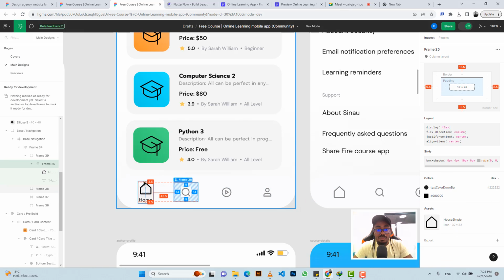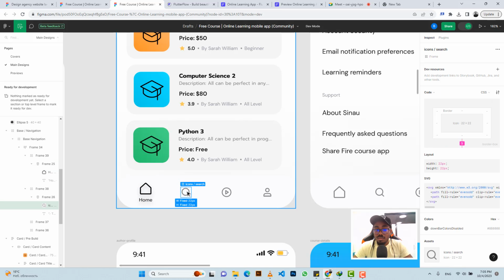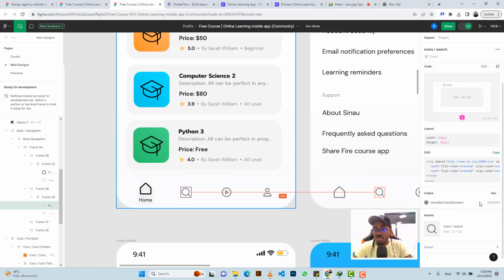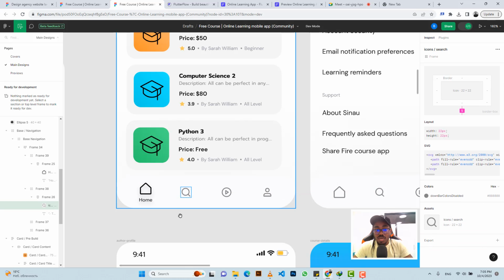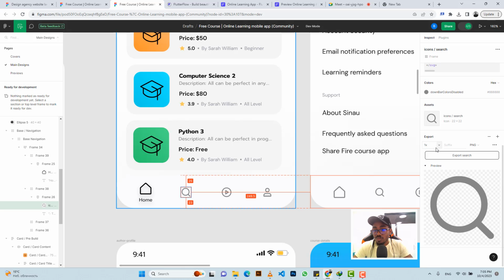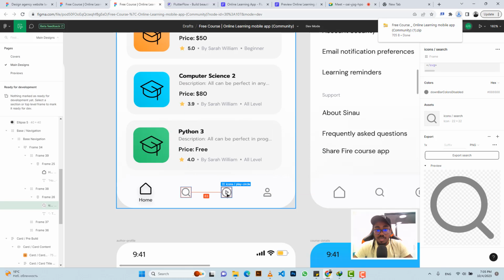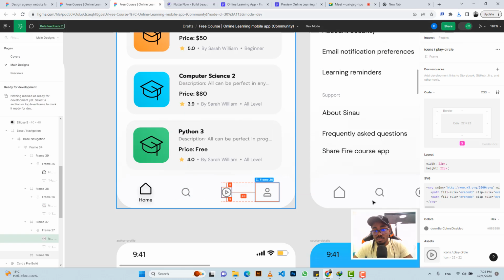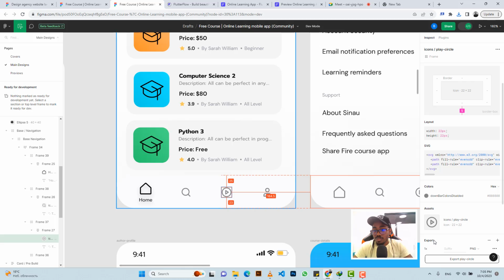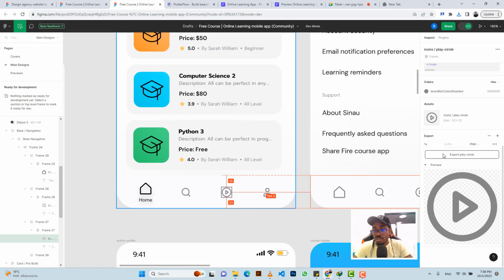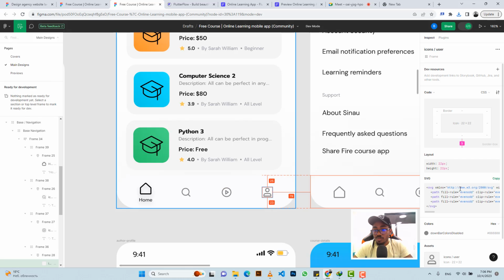a zip file. I would have preferred it if it was just an image. It would have made things way easier. So we have this. Let's just export everything that we have here. So let's go ahead and export this as well. Search. Okay. Then let's export this. Click on this, export it. Yes. And then here, just export it as well.